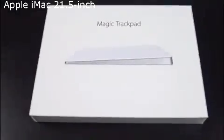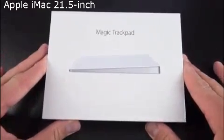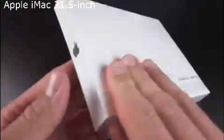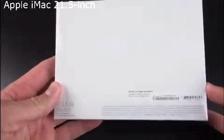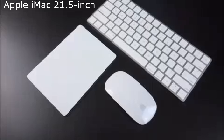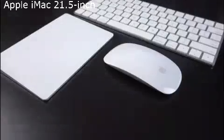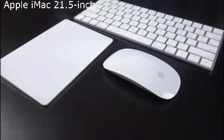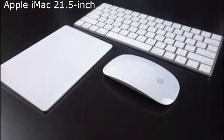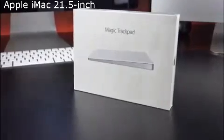What's up guys, Mike here, the Detroit Borg, and today we're checking out the new Apple Magic Trackpad 2. So this is one of 3 new Magic accessories launching alongside the new 2015 iMacs. The Magic Trackpad 2 joins the new Magic Keyboard and the Magic Mouse 2, but this is by far the most expensive of the new accessories at $129. The keyboard is $99 and the Magic Mouse 2 is $79. So before we explain why the Trackpad 2 is so much more expensive, let's get to the unboxing.